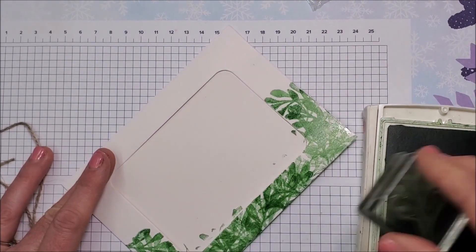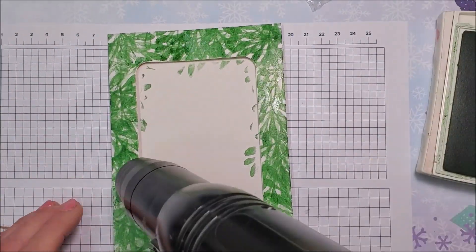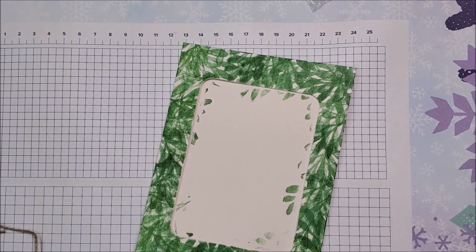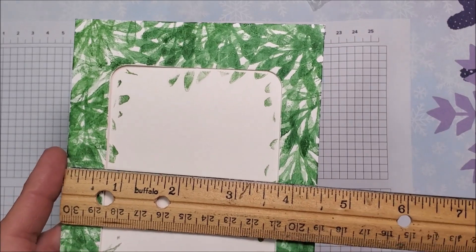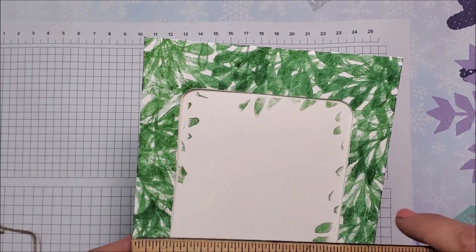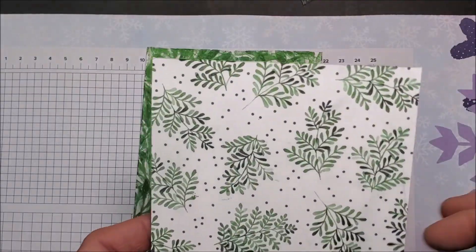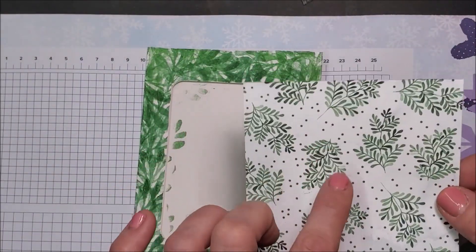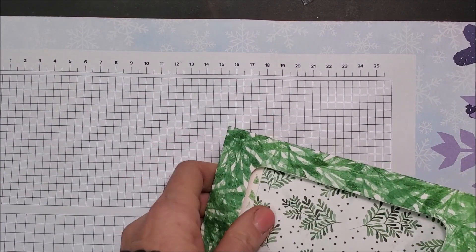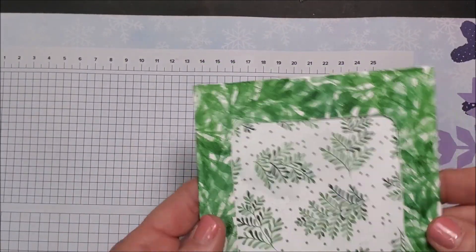Because this frame is a bit glossy, I'll take my heat tool to dry this ink, just turning it around in different directions filling it all in. Okay, so that is dry and ready to go. This measures just shy of four and a half by six, so I'm going to cut my designer series paper to measure four and a quarter by five and a quarter. I've actually decided I want to use this pattern, so I'm going to slide this in to my little photo frame — okay, so that fits in well.